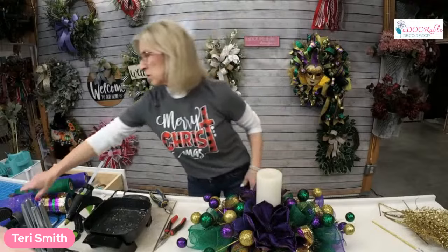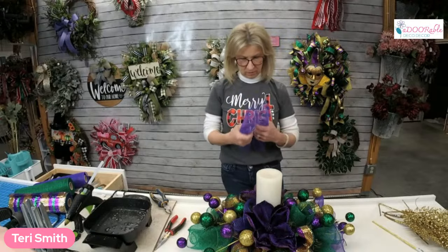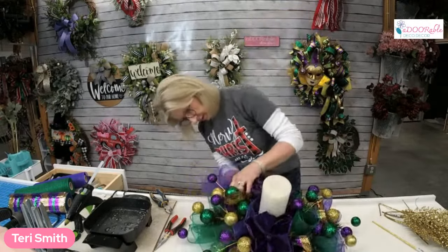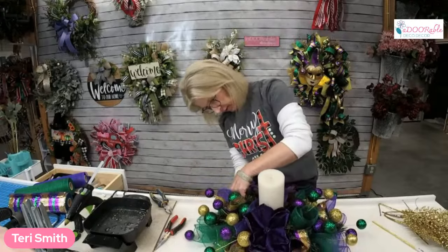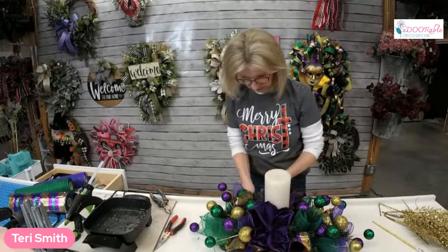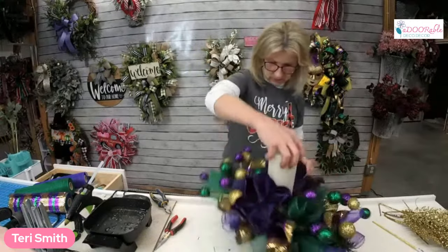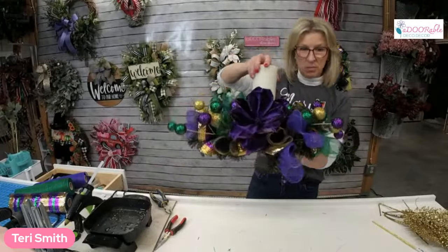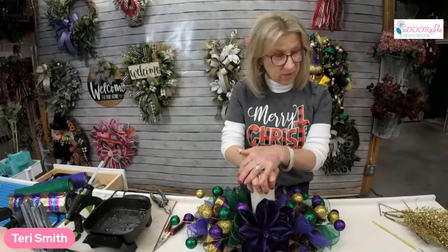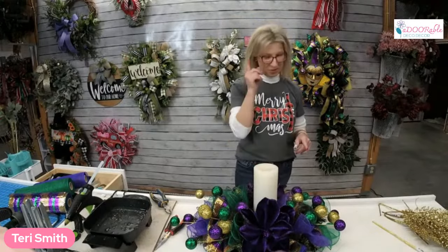Maybe this side we need purple. Okay, so we covered up that side over there too. Pretty much, it's not completely, but we're going to keep on working. I've got to keep an eye on the clock though. We've got a date with our grandson and granddaughter. I've got to keep an eye on the clock.